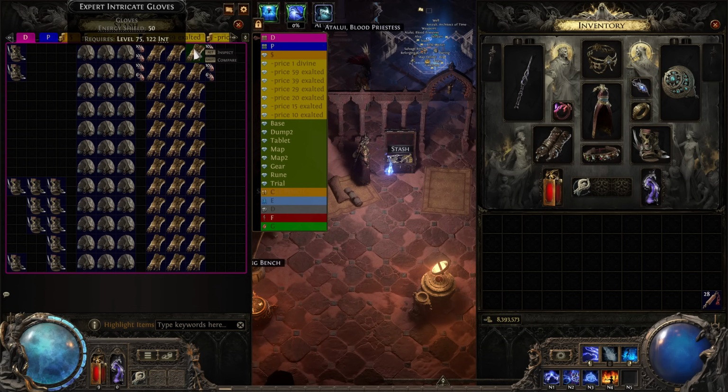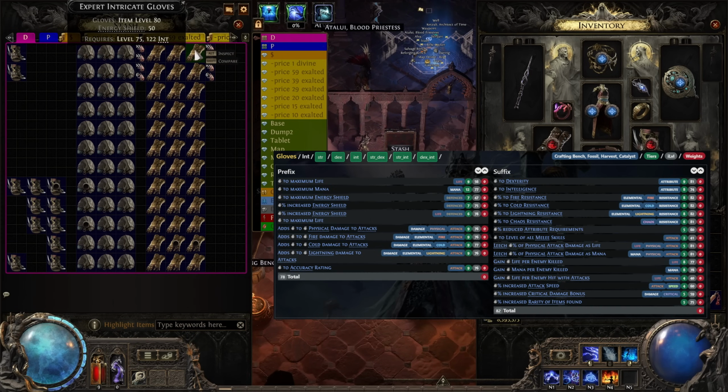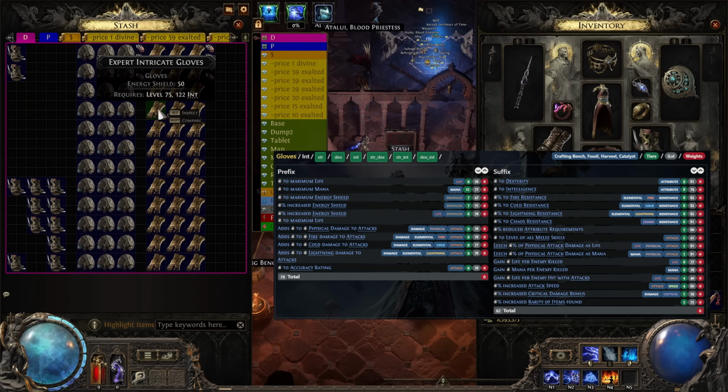So next up, gloves. Now, expert intricate gloves are the best base type. They require level 75, and they have 50 energy shield. Gloves are a pain to craft. Item level wise, 81 is the best, but if you're a little bit below that, it's not too big of a deal. The reason 81 is the best is to hit tier 1 attributes.